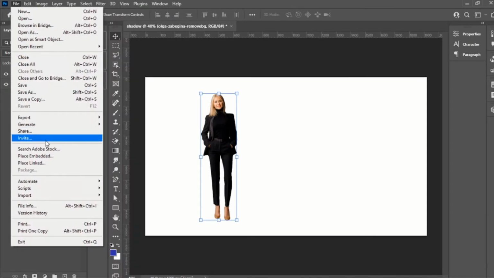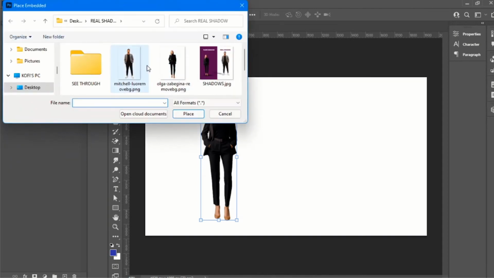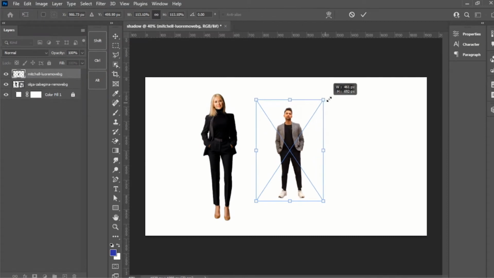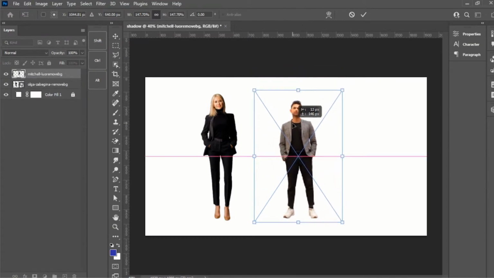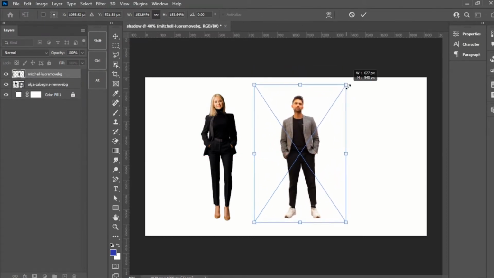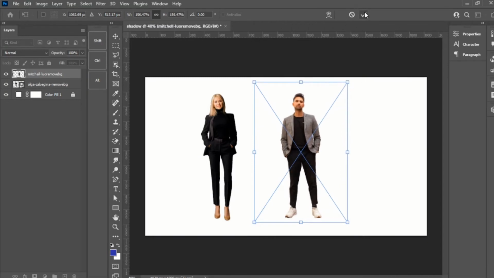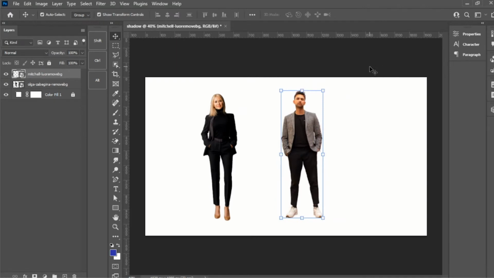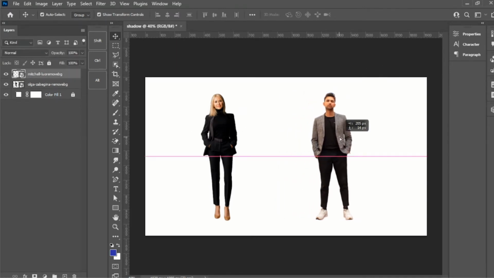So let's go back to get the male too. So here we are, is the male. Let's crank it up, let's scale up the image to be about the same size as the female. Okay, and it will not even hurt for the male to look bigger than the female, right? Men are supposed to be giant. Okay, so here we are.